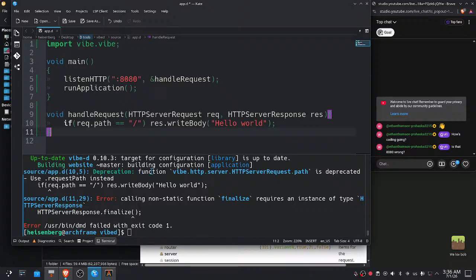Alright, so function vibe.d http server.http request path is deprecated. Use dot request path instead. So request path, so you would do rec.request path.